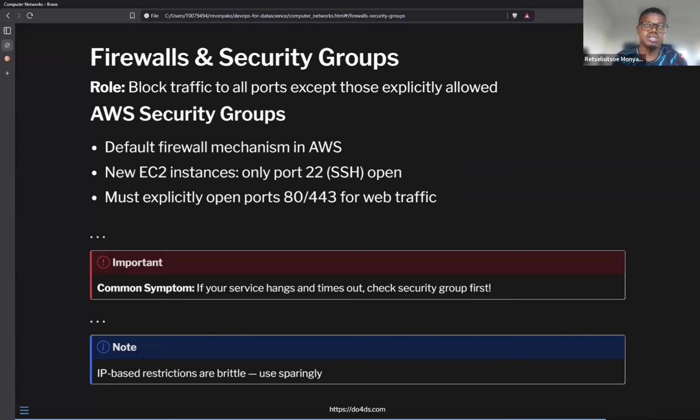I think if you're creating a new instance on AWS, during that process you do have to either select or create a new security group. And he says once you've created an EC2 instance, only port 22 is open, just for SSH. You have to manually go and open ports 80 and 443 for web traffic.